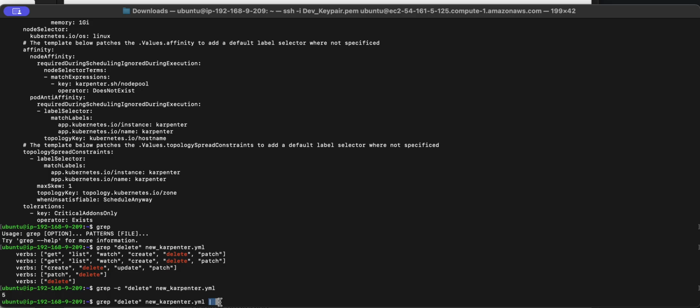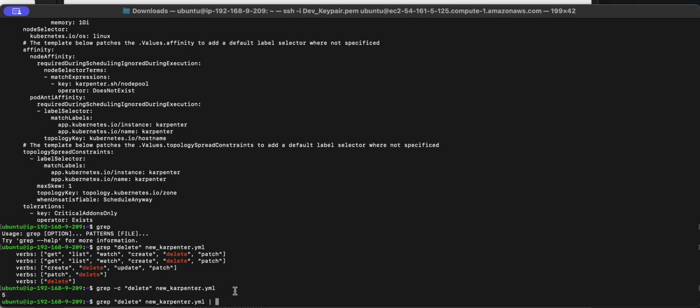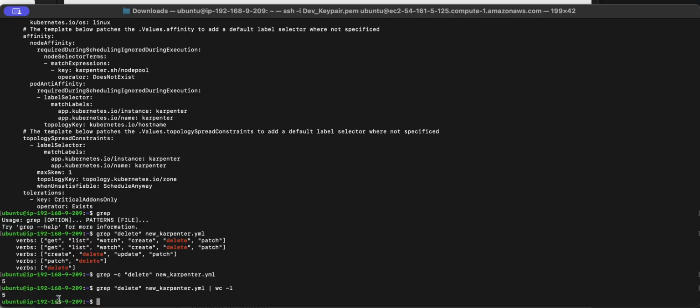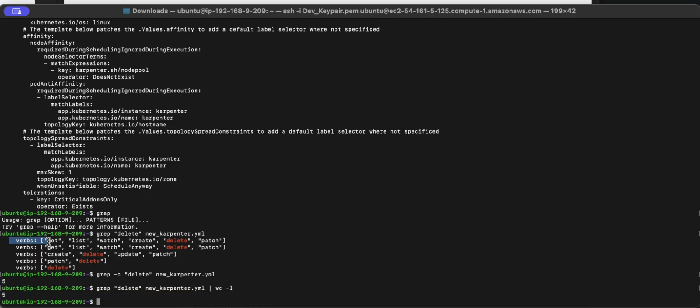If you type pipe, this is pipe, you know. Then if you write any other command here, it will execute that command over only this data. There's one command, wc hyphen l. wc is for word count and hyphen l is for lines, so it is for counting the lines. If I press this, it is also showing 5. Understood why it is showing 5? Because only five delete lines were there.